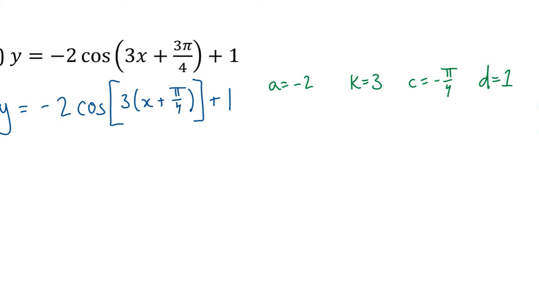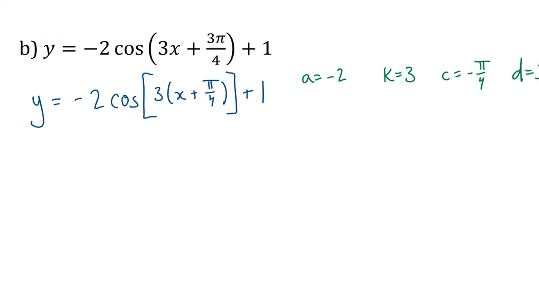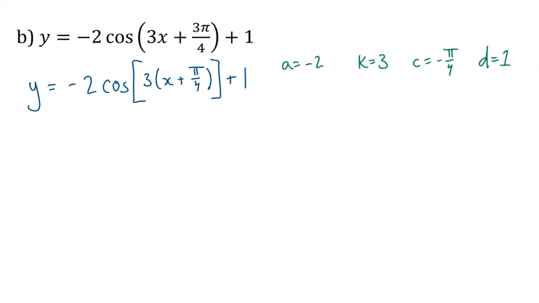Now, that would be 1 mark on a test, probably something like that. It might make it a way harder graph to draw. And again, this won't come up very often in this course, so it's not something to worry too much about. But it is a thing, okay? So there we go. Now we've got our A, K, C, and D values, and we can start our 5 key questions.